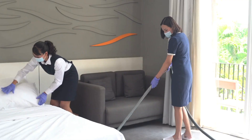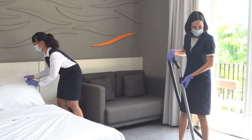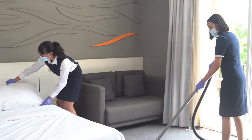Pro number five is that a lot of these condos do offer some sort of cleaning service. For example, where I live in Jomtien, they offer a cleaning service for only 500 baht, and they'll send two ladies to come to your room and basically clean the entire room, including the balcony.